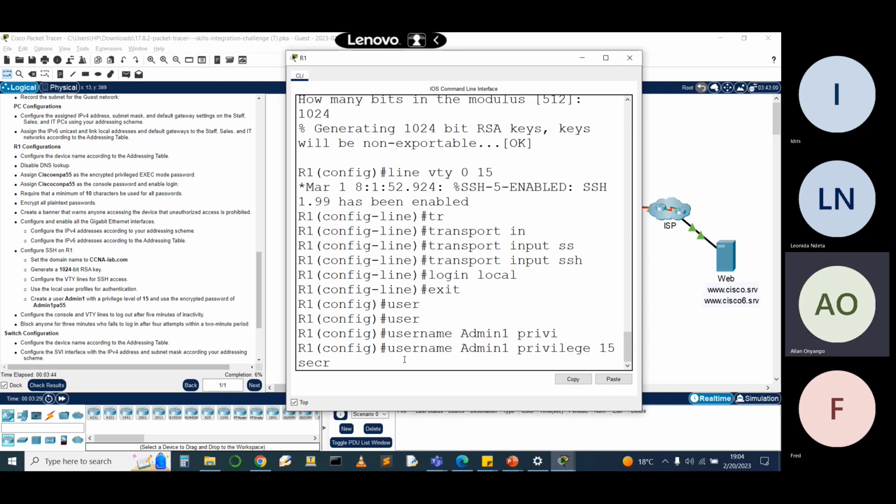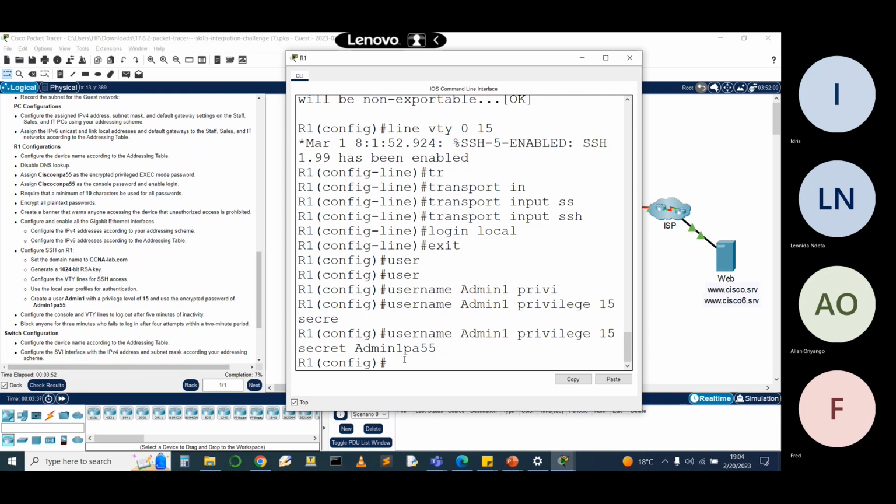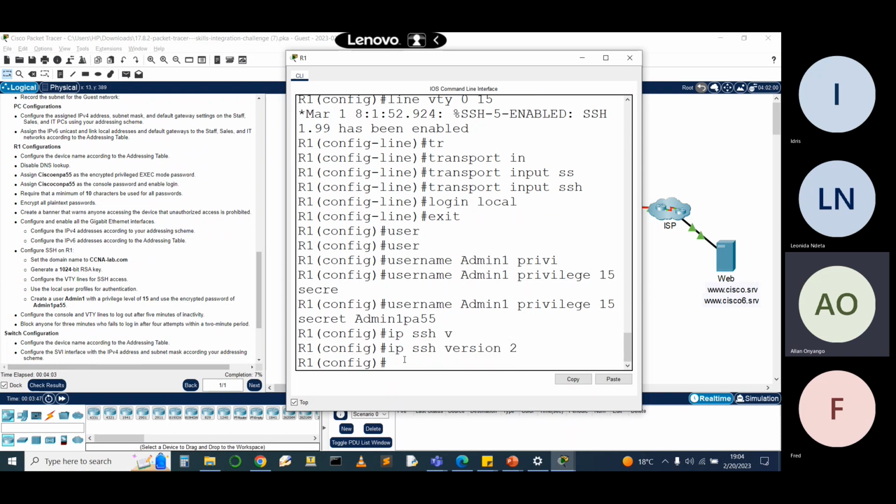Say secret admin1per55. Enter. At this point, they will not tell you, but they'll configure IP SSH. I want you to get used to version 2.